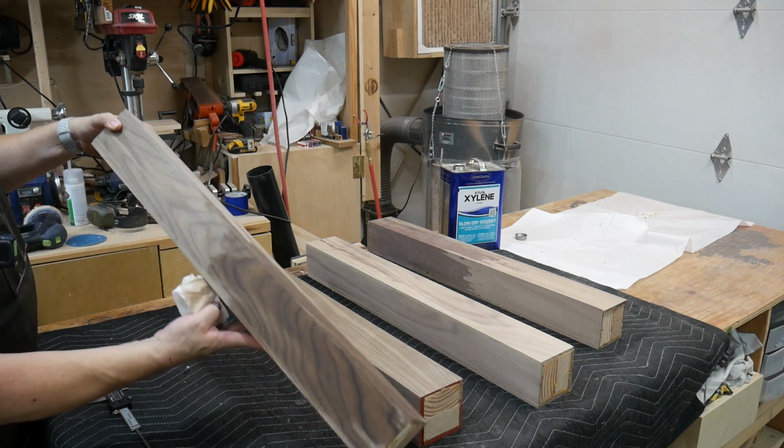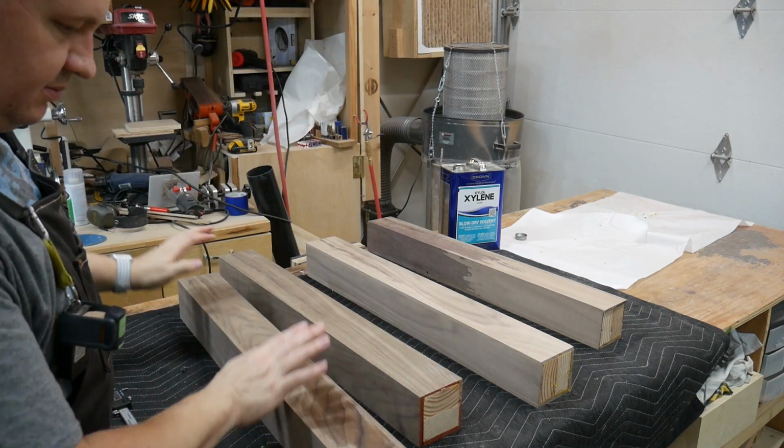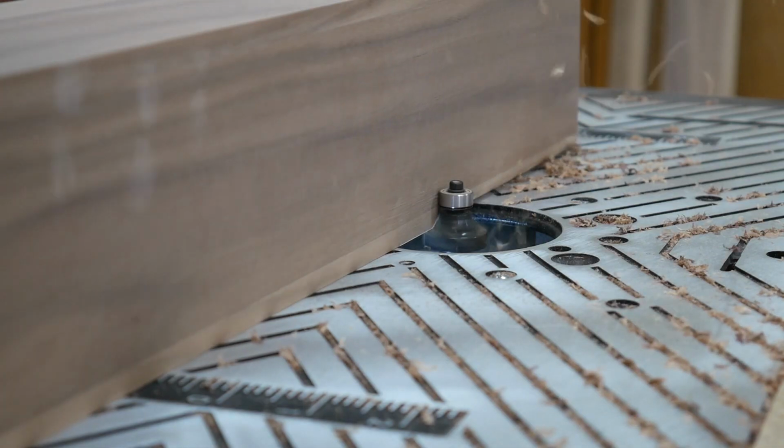So let's go ahead and go on to the next step, which is a 1/8 inch round over all the way around, and then some final sanding to get that ready to go on the table.